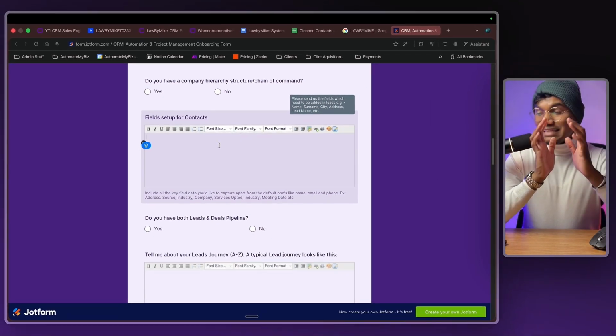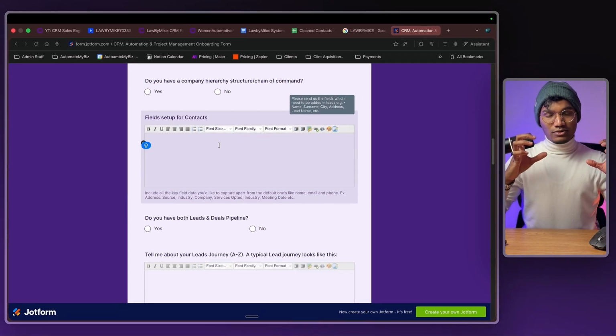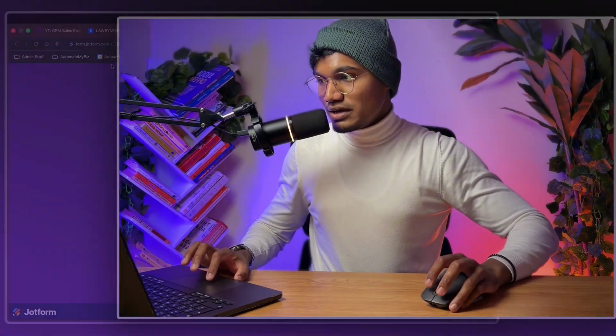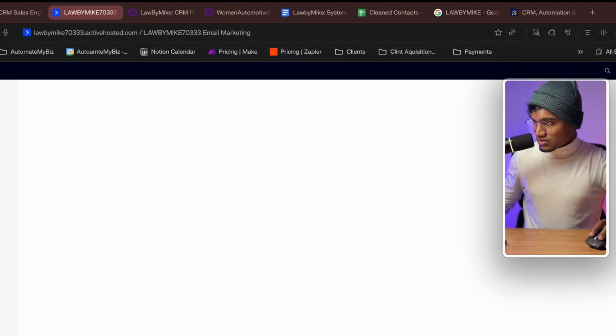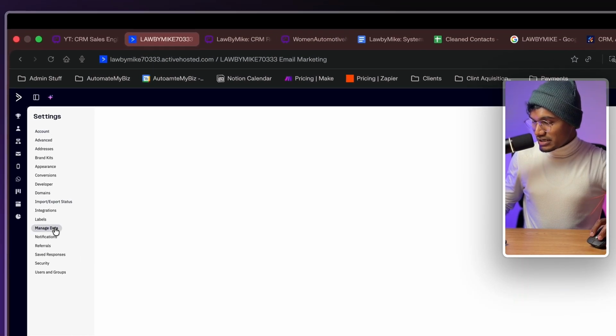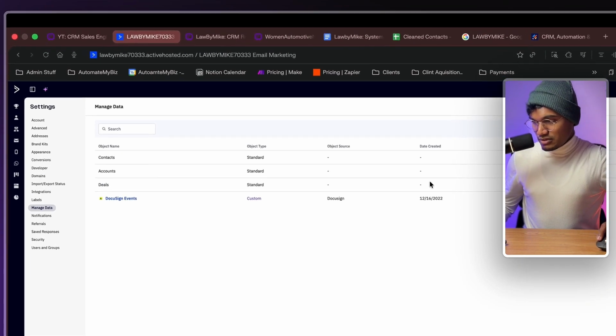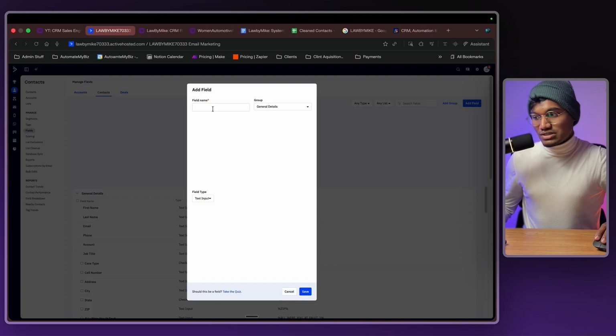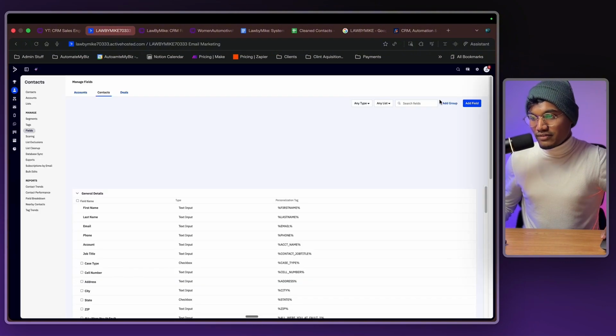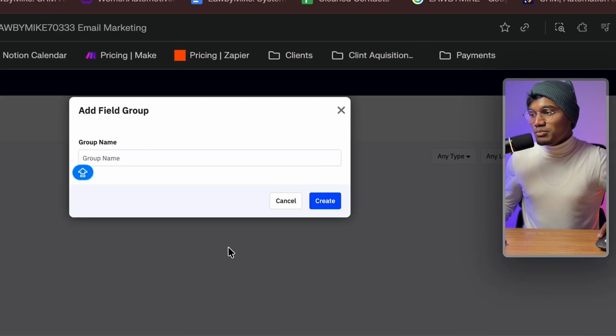Once you list those things down, the next thing I want you to do is group that list together. For example, a set of questions that you have for a discovery call, put them in the meeting group. A set of questions for a different thing, put them in a different group. The way you do that is by going to settings, and there's an option called manage data. Firstly, you come to manage data, then in the contact section click on manage fields, and in here you can create a field. You select what type of field you want, then you create a group, and then you can move them very easily.